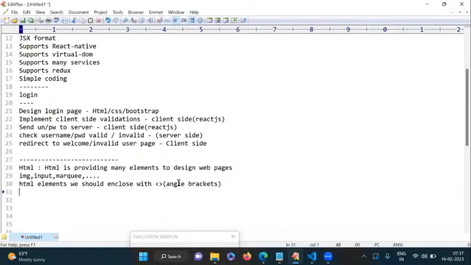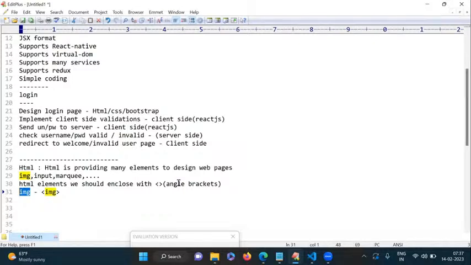For example, IMG is one element we have. We should place it inside the opening and closing brackets. Then the browser can understand this is one HTML element. Otherwise, the browser understands it as a text message. Actually, the browser has to execute these HTML controls, right?